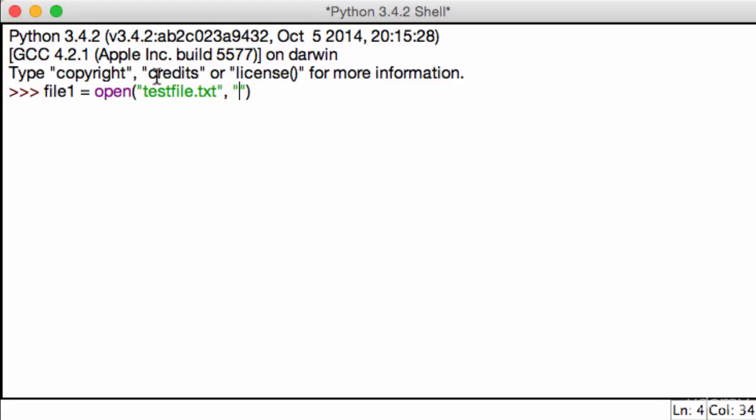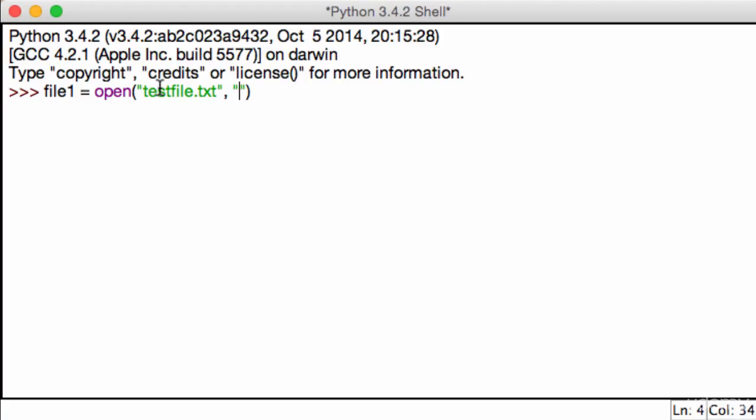The second parameter of the open function basically says, hey, how do you want to open this file? Do you want to read off it? Do you want to write to it? Do you want to do both? Do you want to append to it? Etc. There's, I believe, 15 or 16 access methods. I'm not sure of the total number, but we won't cover them all. We'll cover the main ones.